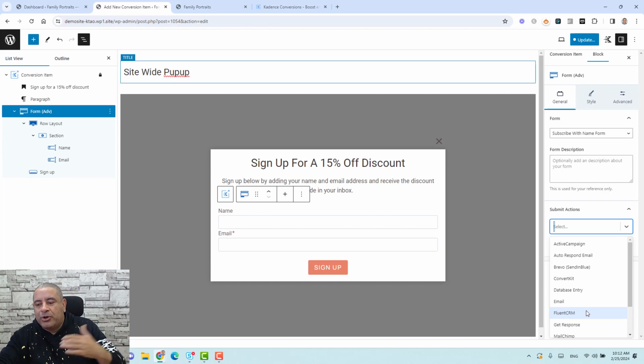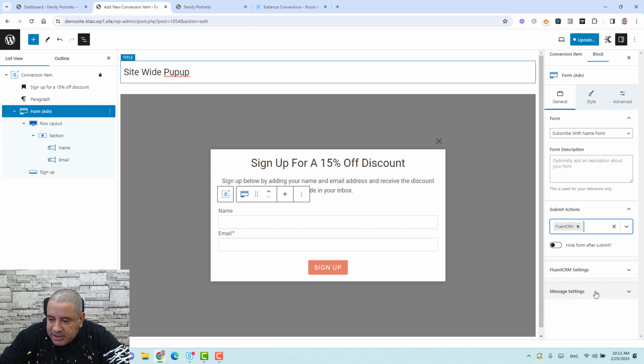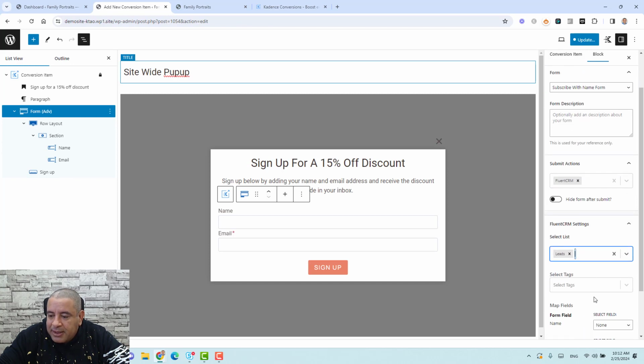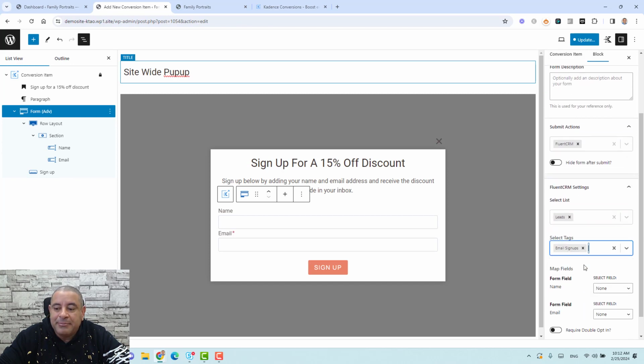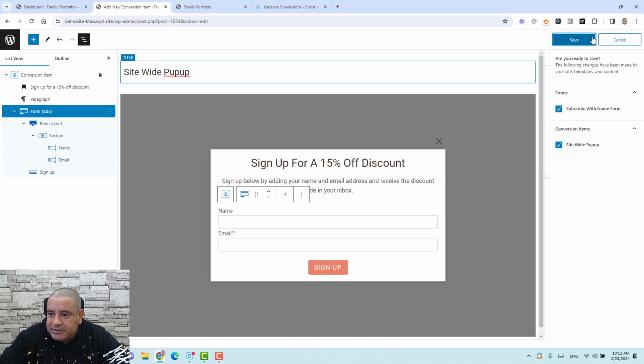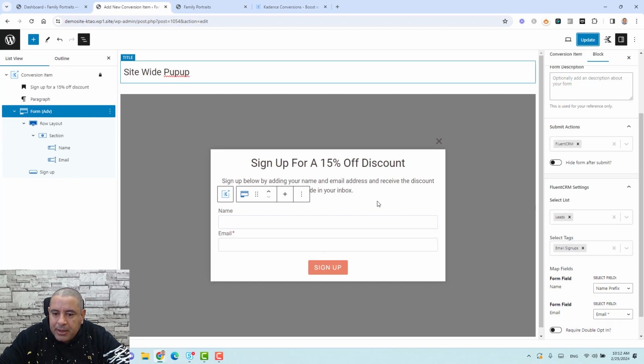Again, of course, you can connect this to MailChimp, ActiveCampaign, or ConvertKit. I choose Fluent CRM. If someone signs up, I like to add them to the leads list and tag them as email signups. And then we need to map the fields. For the form name, I will map this to the name. The form email, I will map this to the email, and let's click update and save.